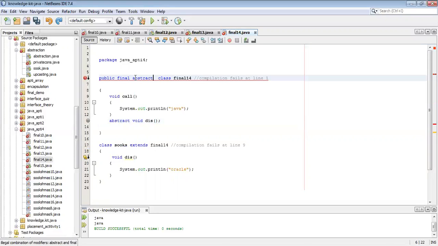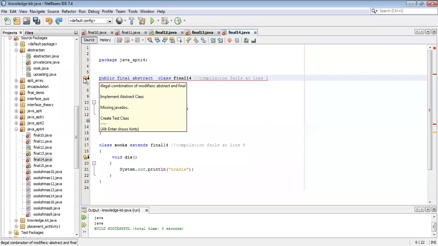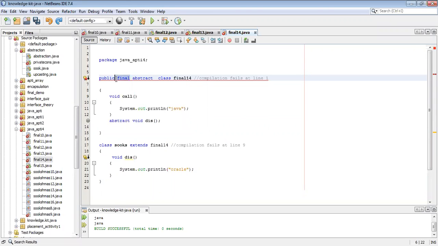If I use the abstract keyword, again one more error, illegal combination of modifiers. So in that case, I will remove the final. So now everything is fine. Got it? Yes, sir. Two errors.